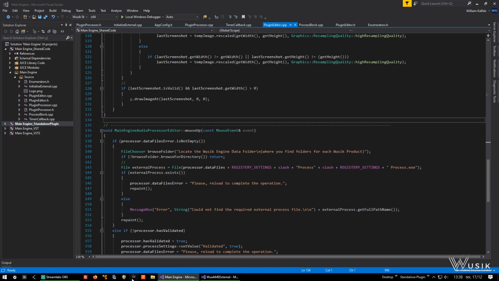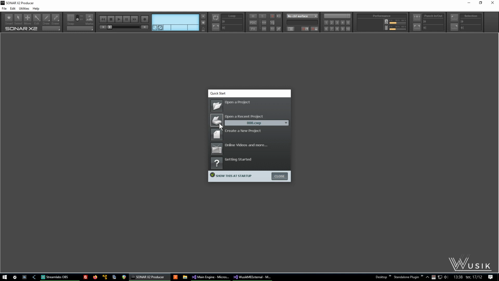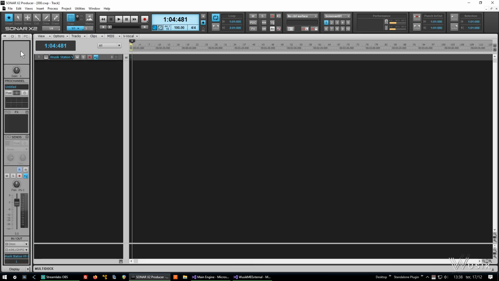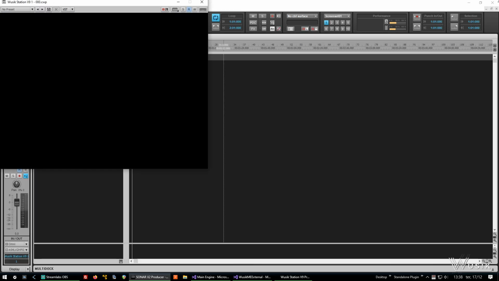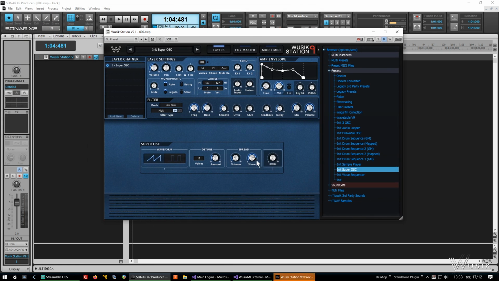So let's see as a plugin. And I can test with other hosts, not just Sonar, of course. Yeah, it did work because you can see already that the window is on top. Or not.